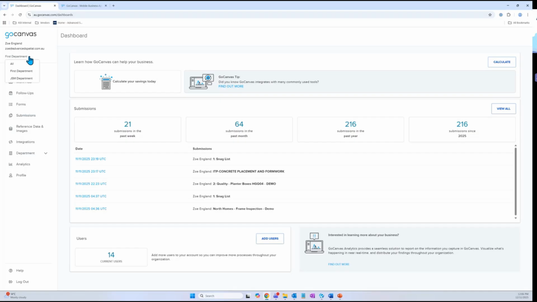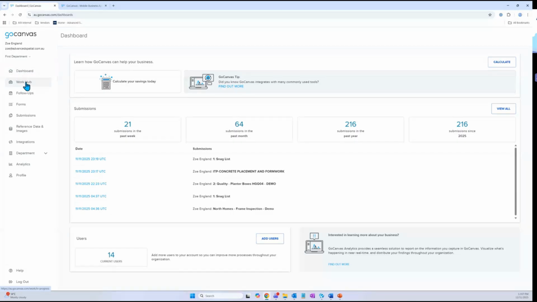We're going to tie everything together today based on defects and QA, but you can also use GoCanvas for all of your HR forms, for example, or any maintenance forms. And you can have different departments through here who have access to different forms. I'm going to breeze through this relatively quickly, and then we're going to jump into how to actually build the forms and show you just how easy that is.